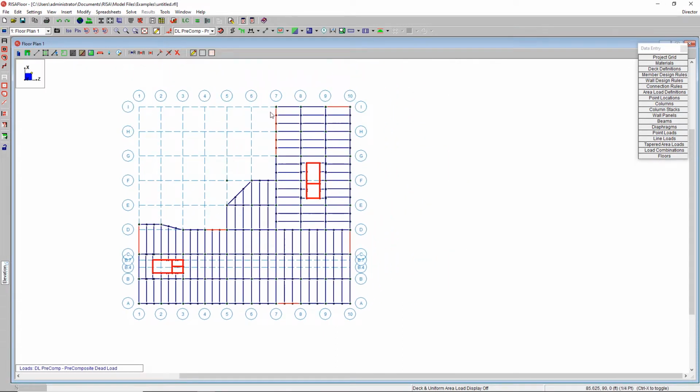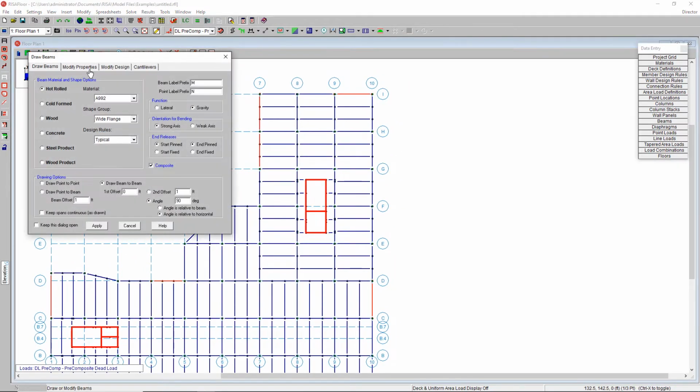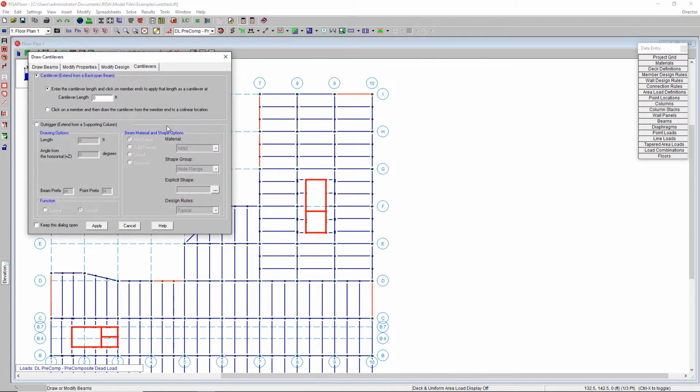Another way we can do things is we can extend maybe a fascia area. Maybe we want to have a whole deck or patio region on this side of the structure. And to do that, we can tell the program here, instead of drawing a member, we can use our cantilever function here. So we have a couple things here. We have either cantilevers or outriggers. Later on, we'll talk about outriggers. But in this case, I'm going to be doing a cantilever.